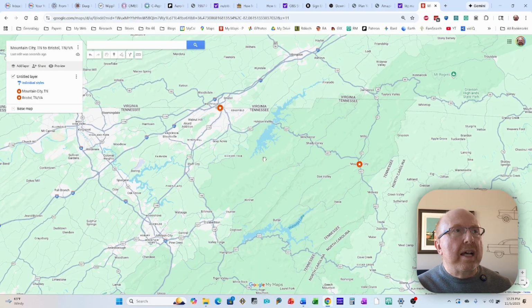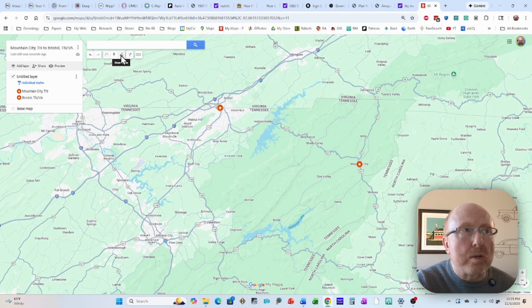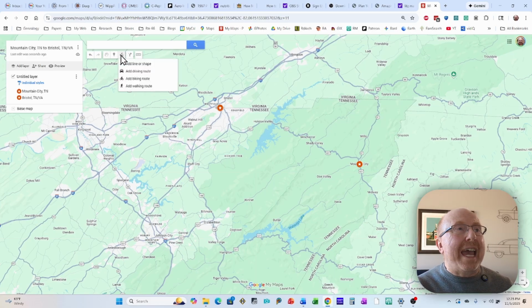two places. So we are going to go back up to this list of items here, and I'll show you this one. We're not going to use this draw a line, but I want to show it to you because the menu items are useful and you might want to use them at some point. So you can add a line or a shape anywhere you want to on this map. And you can hand draw this. You can zoom in and draw it. You can draw a box around a key place that you want to go to. A lot of different things that you can do.